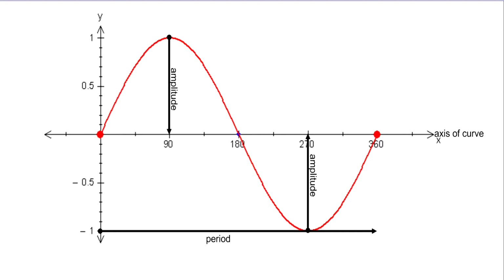Then we have our period. Since our sinusoidal function starts at 0, goes up, down, and to 360, that means our period is 360 degrees. Since this also only shows up once, that means our cycle is only 1. Finally, for our phase shift. Since this is our parent function, that means our phase shift is not there. So we don't have a phase shift.